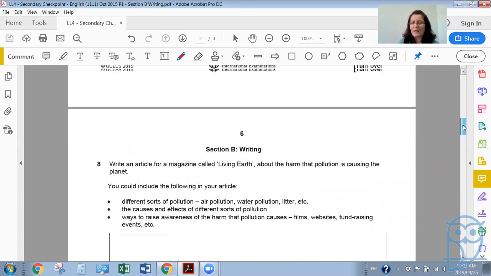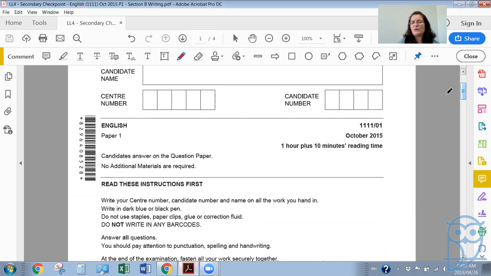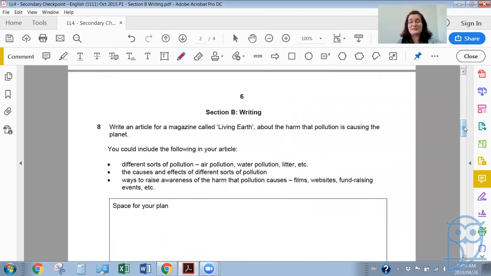Section B, writing. What I want you to keep in mind is that you have a time limit when you write your exams. Don't worry if you're nowhere near writing your exams. It's just good for you to know about anyway, for when it does come time. You have one hour plus 10 minutes reading time. So you have 10 minutes to read, then half an hour to do section A, and half an hour to do section B. Make sure you keep an eye on the time. You're going to have 30 minutes to write something here in section B. It's not much time, which is why planning is very important. That's actually what I want to focus on today: planning for your writing.